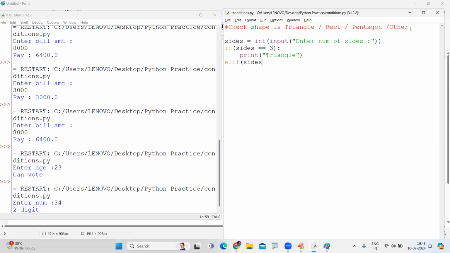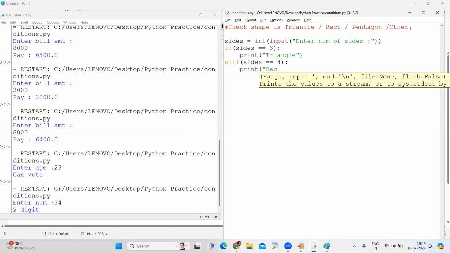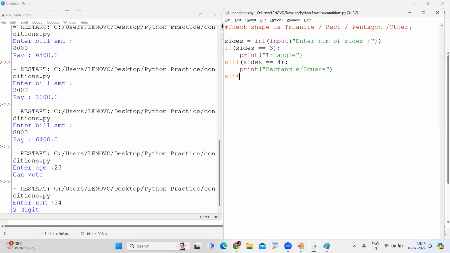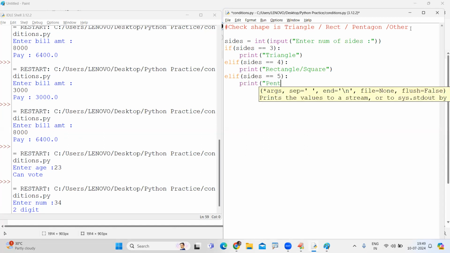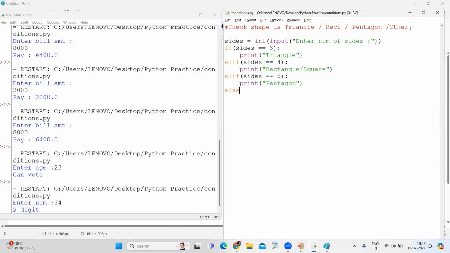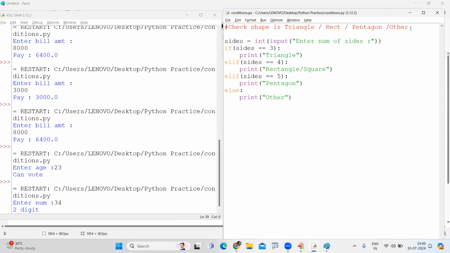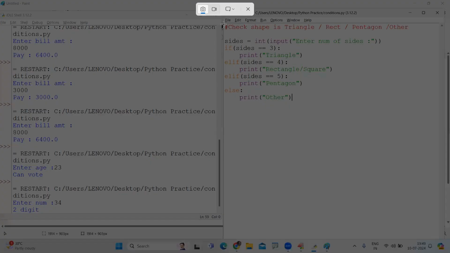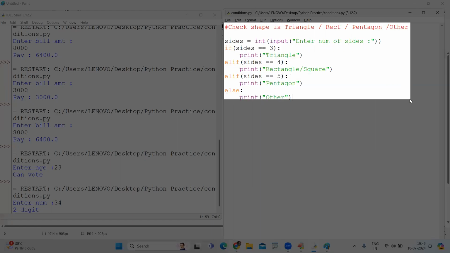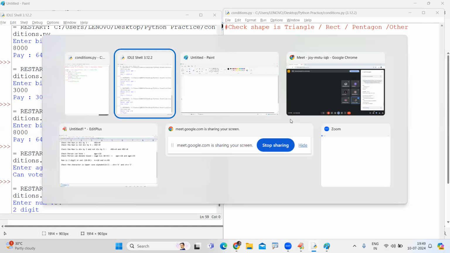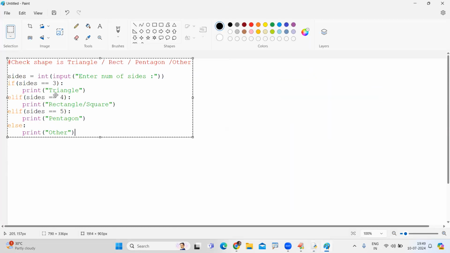Elif sides is equal to 4, then it is a rectangle, or we can say square. Elif the number of sides is equal to 5, then it's a pentagon. Else simply it's another shape. When more than two situations are there, use elif. Two situations means if else. One situation means an if block.